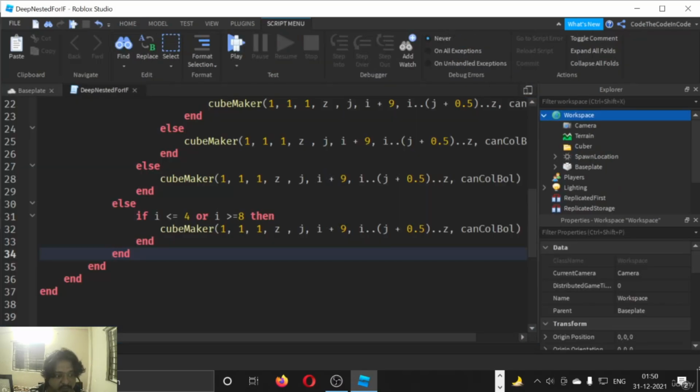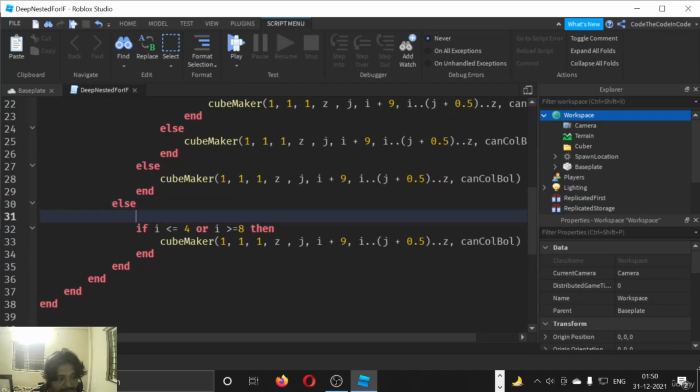So now we know this is working, but we also need to add in a condition. We want this to only happen if j is less than or equal to 5.5. Then do it.